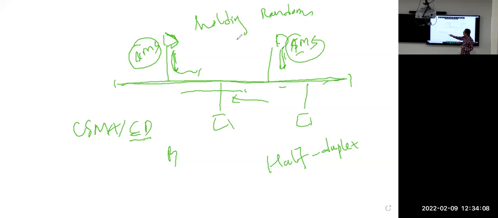So that is the case of the wire connection. With a wire connection, it's very easy for you to detect the collision. That's why they call it collision detection. When you send at the same time on the wire, it's very, very easy to detect the collision. So they call it carrier sense multiple access with collision detection when you work with the bus topology and with the hub device. Now come back to wireless communication. In wireless communication, you cannot detect it. You are only able to avoid it. Only.